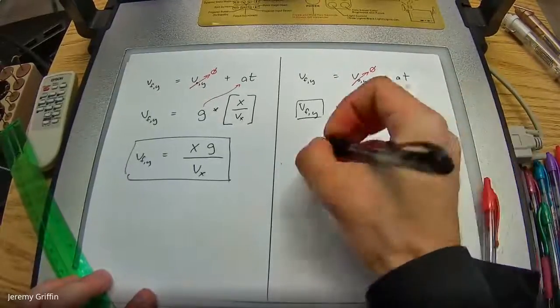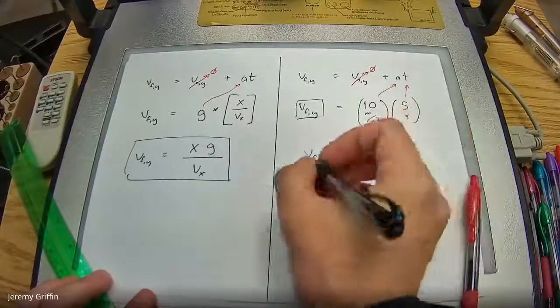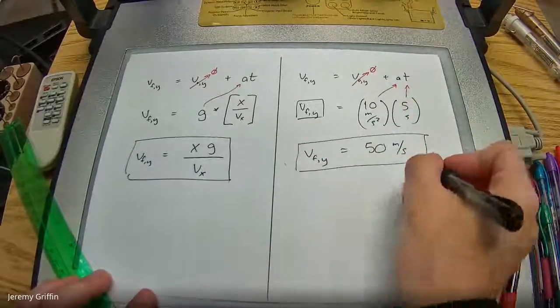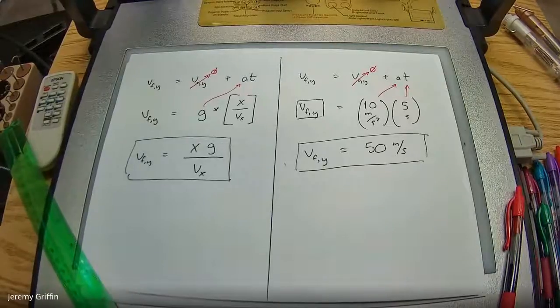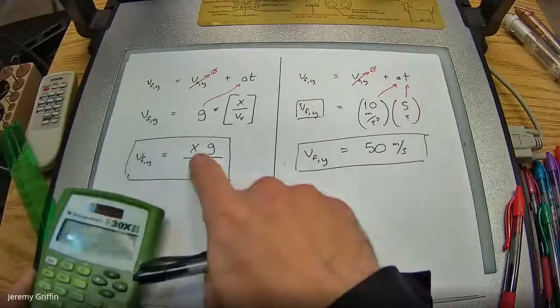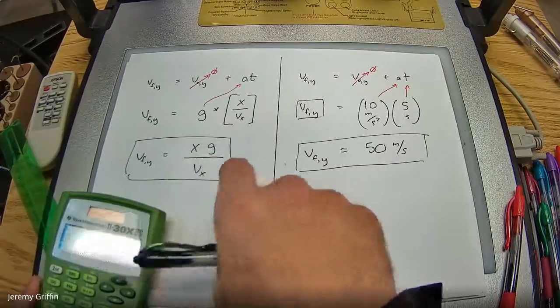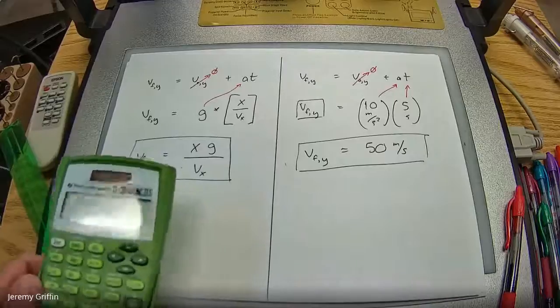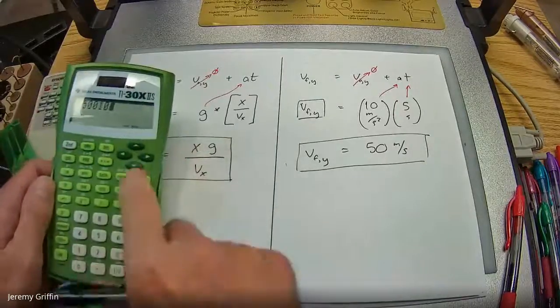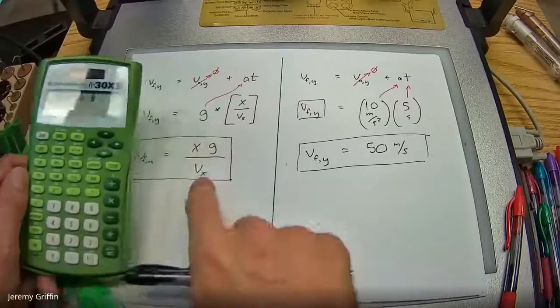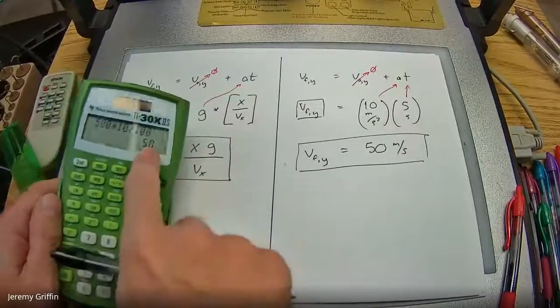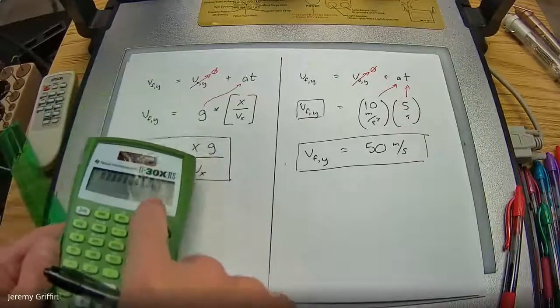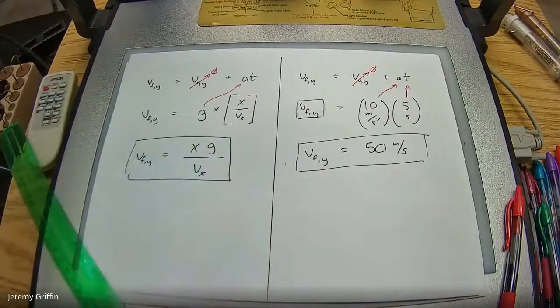Now keep in mind that's Vf in the y direction, so that's not the total speed. That's strictly its vertical component. That's how fast it's going down. Let me check my work, make sure I'm not lying to you guys. If I feed in 500 meters across, multiplied by 10 meters per second squared, divided by the velocity of the cannon, 100 meters per second, yep, 50 meters per second. Same thing. Guys good?